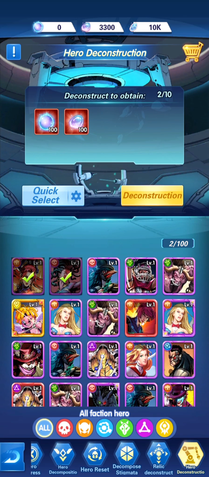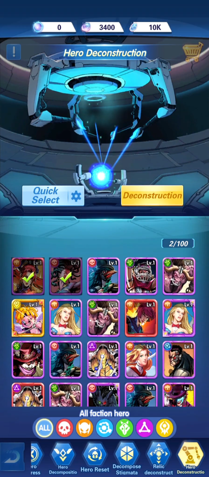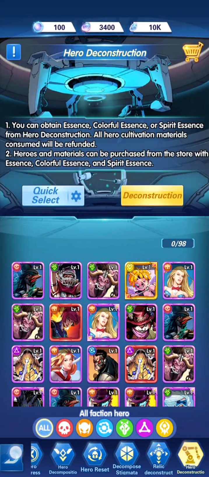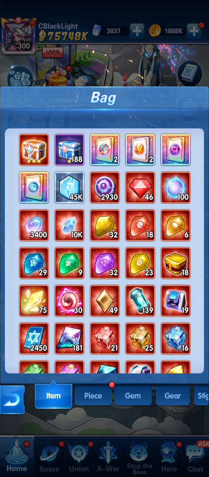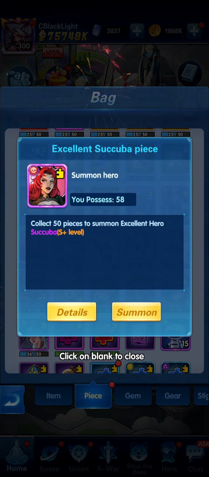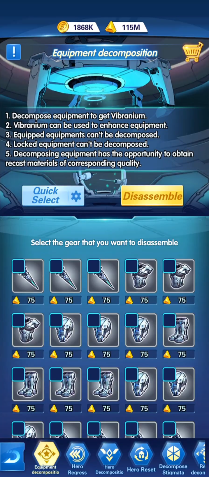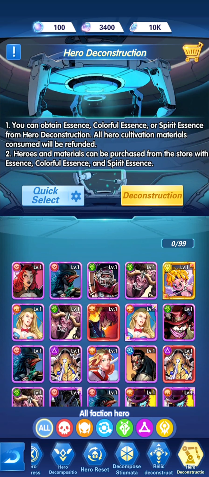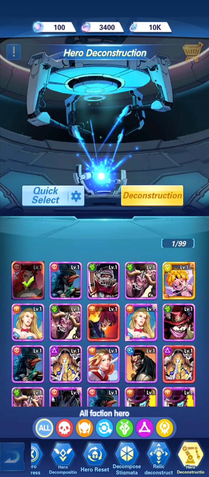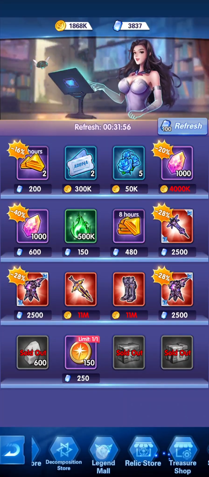Alright, so let's destroy first the S plus copy that we got. That gives us 100. Let's go and find where Succubus is. Okay, there she is. Let's also unlock her, and then back again to the hero deconstruction. And that will give us 200. Okay, so now we're at 200.